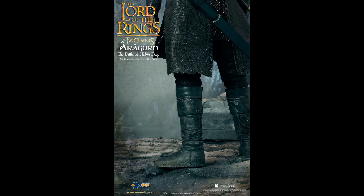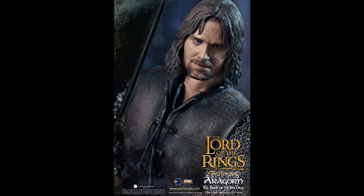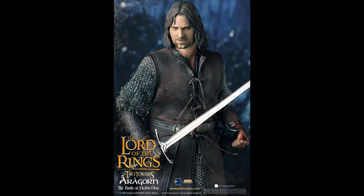For the regular version, $195 is a good price — that's like the $130 category. You get a beautiful figure; the outfit you can't really knock Asmus for, although it's not that intricate compared to Eomer and Elrond. It doesn't have armor, so it's pretty easy chain mail, and it looks like the gauntlet has been reused as well.